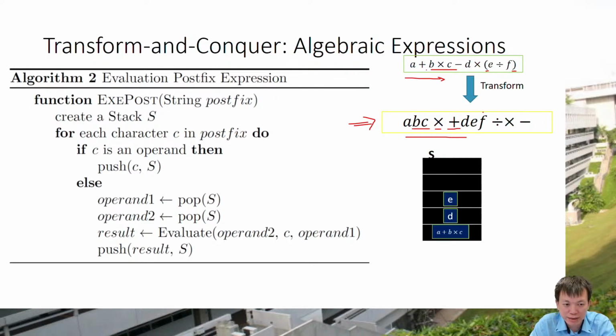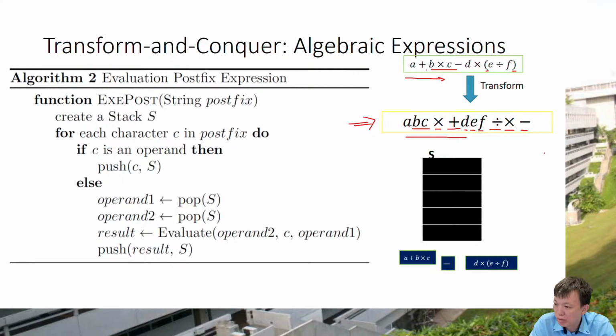Then you read the D, you read the E, you read the F, then after that when you encounter an operator, you pop it out. You definitely need two operands to let you execute. Then when you encounter multiplication, you pop another two and do the execution. Then you do the evaluation, and the last one, exactly, that is how the calculator actually evaluates this algebra expression.